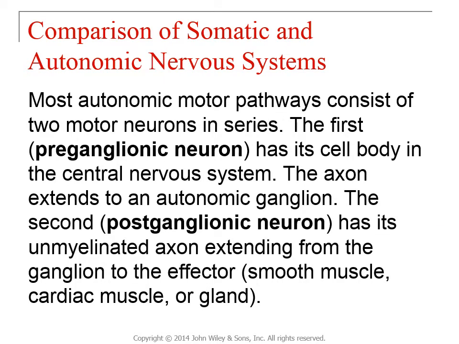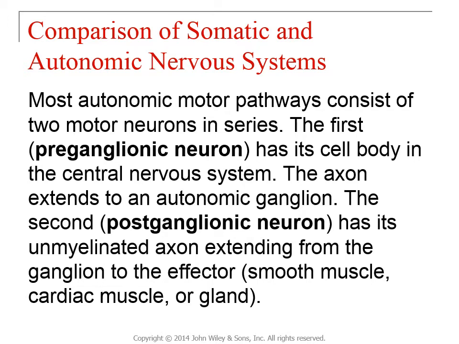Now, as far as the autonomic nervous system goes, instead of having a single neuron, it's going to be a two-neuron system. So one's going to be preganglionic and one's going to be postganglionic. The majority of the time, the preganglionic will still be myelinated. The postganglionic will be unmyelinated. In this case, the preganglionic neuron will have its cell body in the central nervous system, whether it be in the spinal cord or in the brain. It'll extend to a ganglion different than the dorsal root ganglion we had seen before in the spinal nerve, mainly because that one is for sensory nerve cell bodies. We're talking more so about motor cell bodies in the ganglion here.